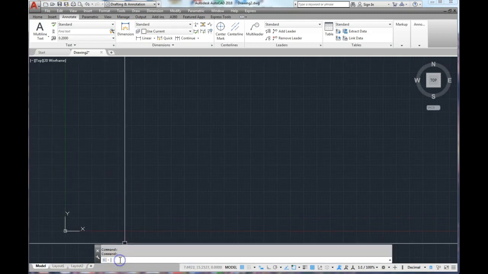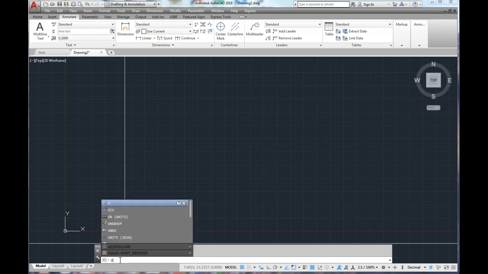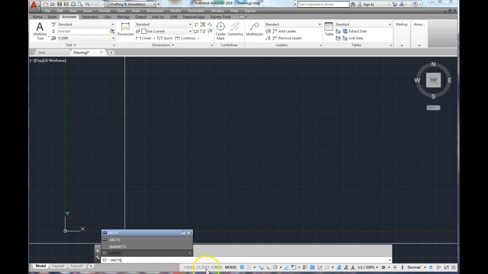But the first thing we want to do is set our units to architectural. So in the command line, go ahead and type in units. You can also go over to your status bar, click the down arrow here, and change the current units from decimal to architectural. But we're going to do it using the command line.